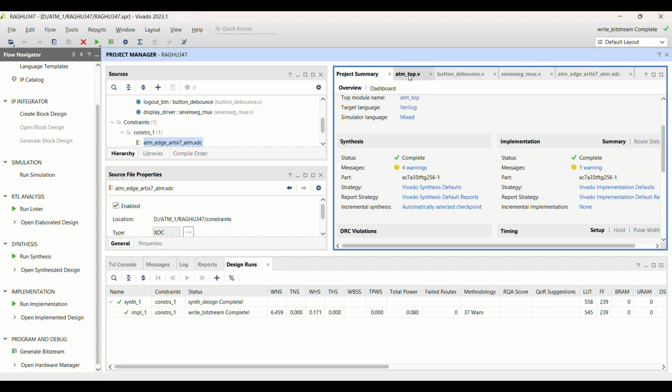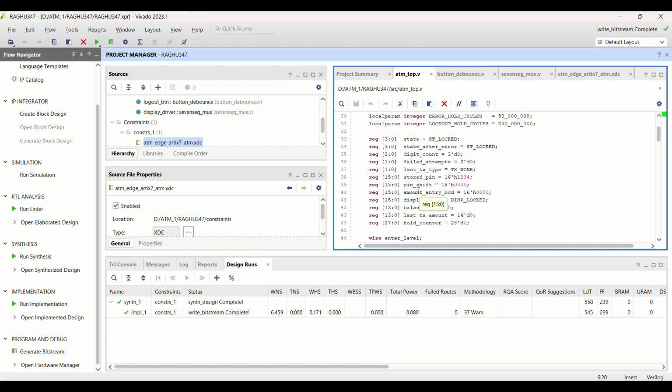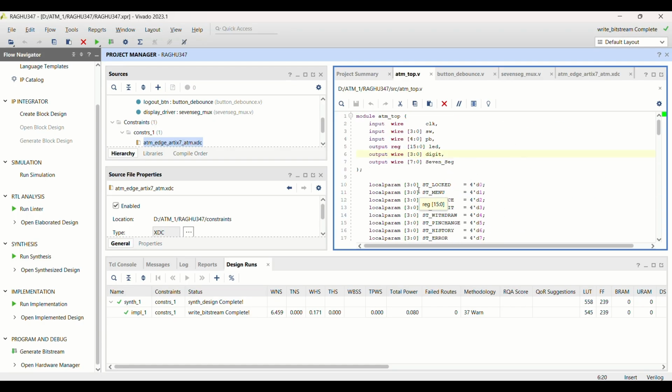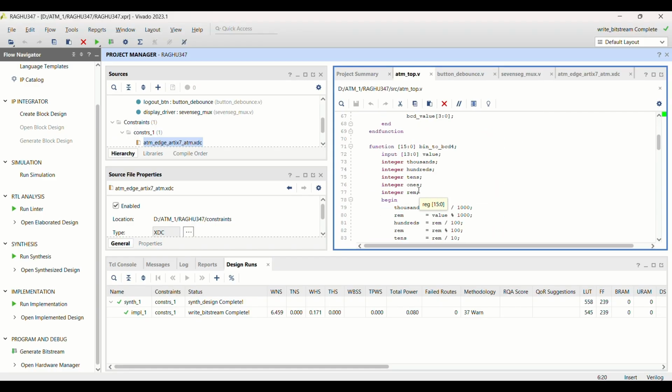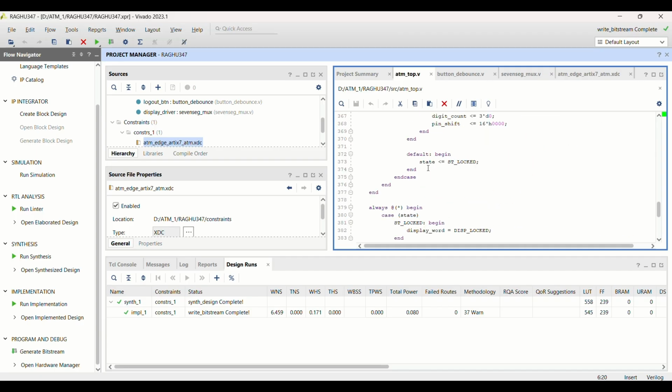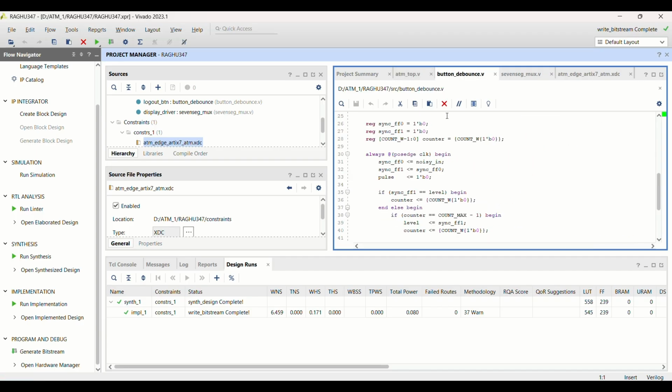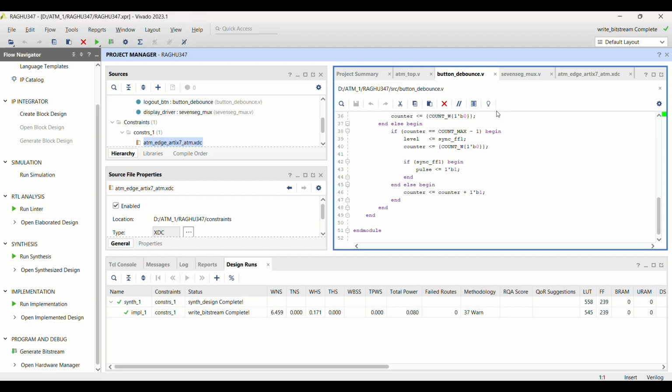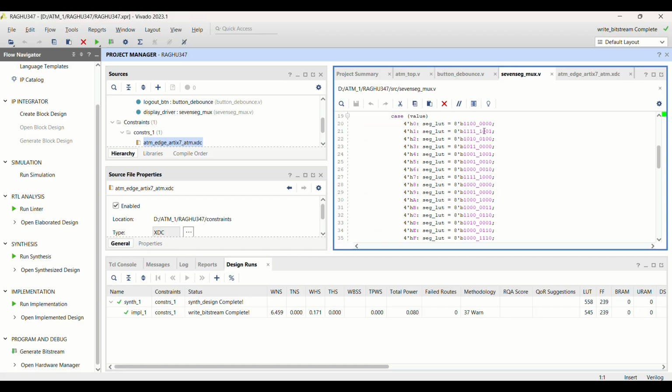So finally, we'll just review the files or modules. This is the ATM top.v module. This is the button debounce.v module, and this is the 7-segment mux.v module.